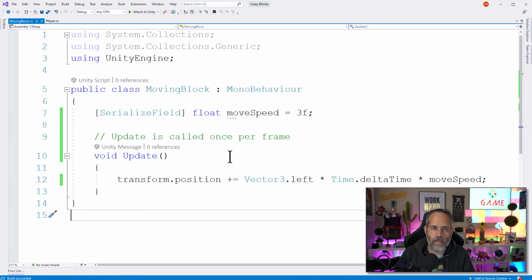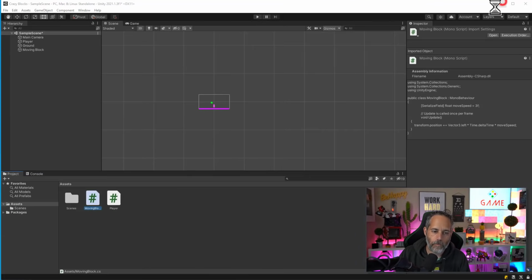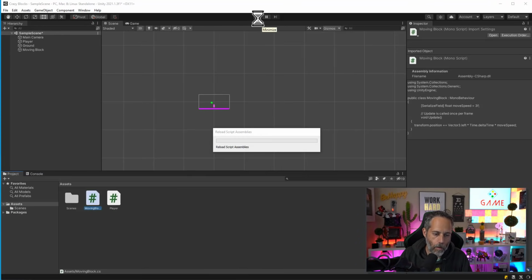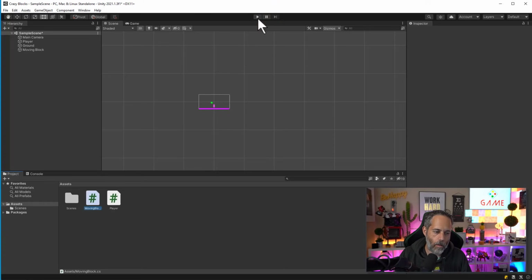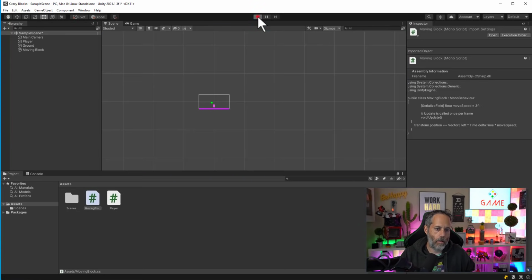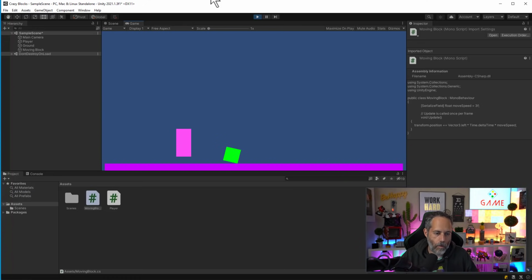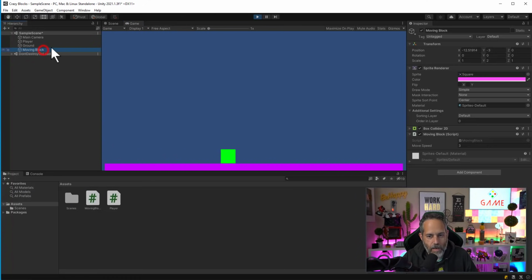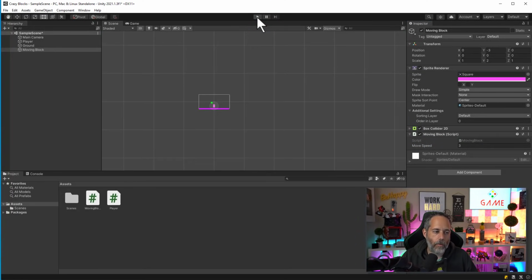Let's go into Unity and see if my block now moves faster. And there we go. You can see the block is going quite a bit faster. Watch this. If I select the block and I change the speed, drag it maybe over to a negative value, look what happens. There we go. Now it's going back the other way. Let's drag it to a positive value. Hey, it's going to the left. Negative, it's going to the right. Pretty cool, right? Now we can modify it and play with it in the inspector.